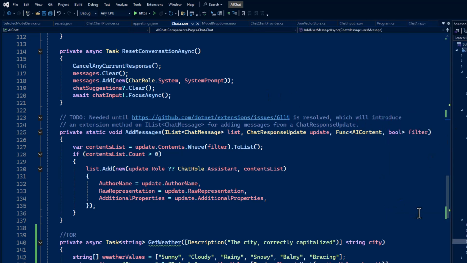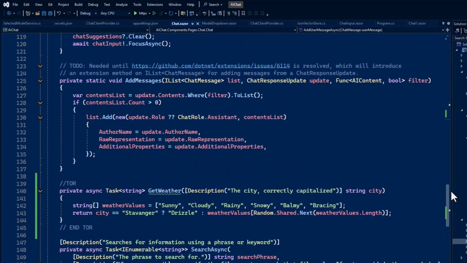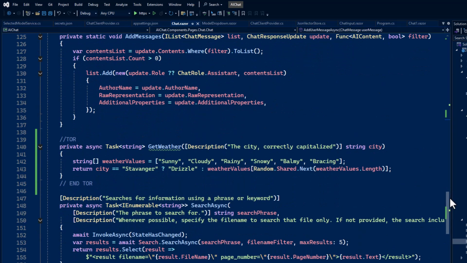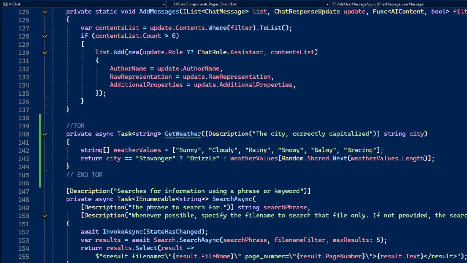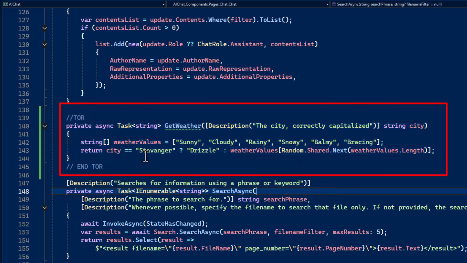Okay, so if you go back to Chat Razor here, you see this is the code. I'm not going to dwell on the code because you can create your own code using these templates. The only thing I want to point out, which was also written in this article, is that you can create your own functions like this. This one I took directly from that page that we looked at with the blog post, and I just changed the words so I can see it working here.